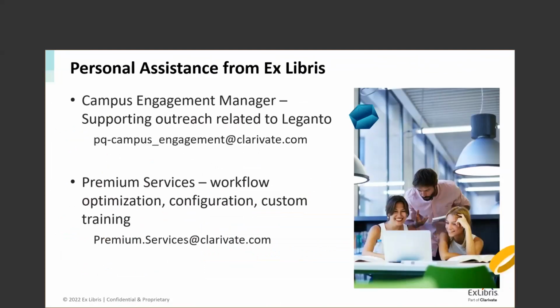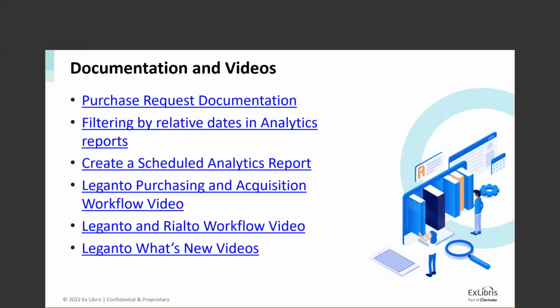I'll point out there are some additional resources available to you from Ex Libris. We have our campus engagement team that is here to help you with outreach related to Leganto. We also have the premium services, which is a way to get suggestions for workflow optimization and help with configuring Leganto. For a fee, they can do any kind of customized Leganto training or assistance that you may need. We have contact details in here. We also have the additional resources that I mentioned.